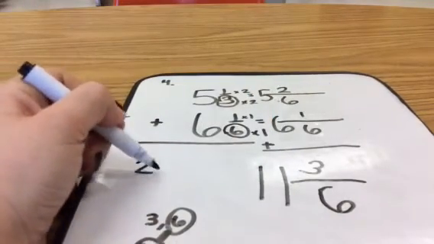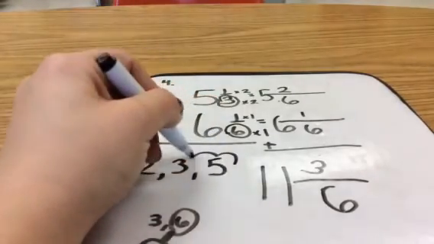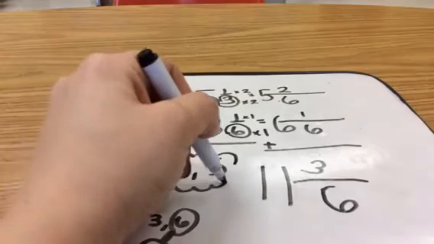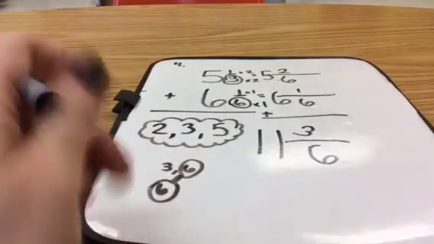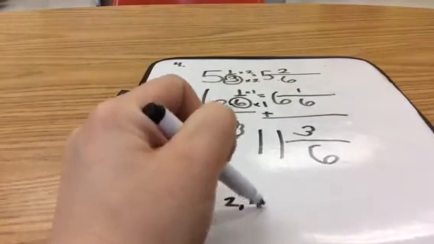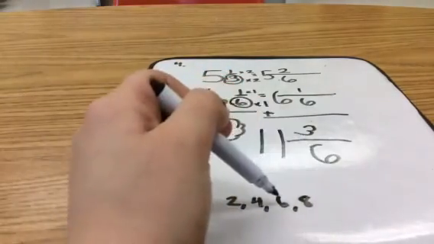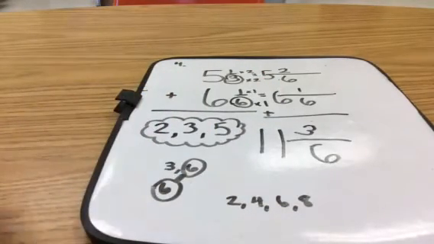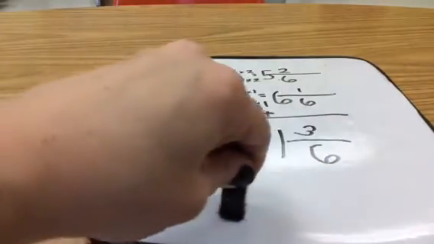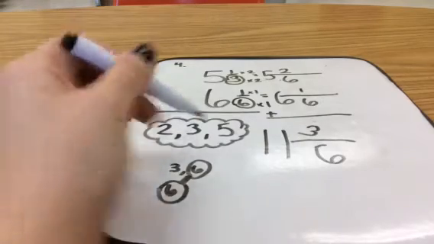Always try and check 2, 3, or 5 because these numbers are small and they're easy to divide with. So because I know my multiples of 2, if I were to do 2, 4, 6, 8, if I stop right here, I see the 6 in my multiples of 2, but I don't see the 3 in there. So I know that both numbers cannot divide into 2. So let me check 3.